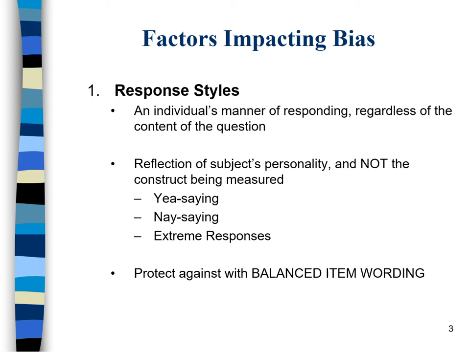So how do we protect against this? Well, one way we can protect against response style is what we call balanced item wording. Fancy terminology, but what it means is, you don't write every single question in a survey in a manner where a yes response is a positive answer. You sometimes need to reverse word the question. So rather than having every question say, the professor was good at teaching this course, a yes is a positive thing, the professor knew the material, a yes is a positive thing, you want to throw in questions like, the professor did not seem prepared to handle the course, where a yes is actually a negative thing.